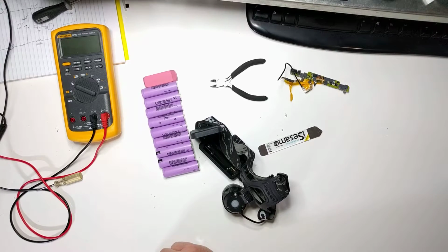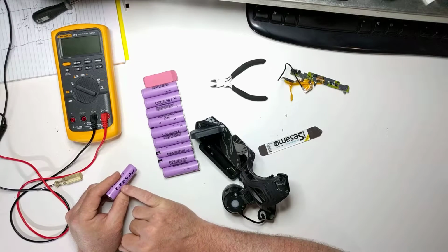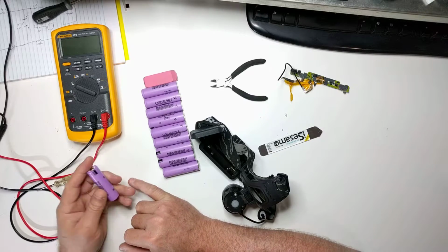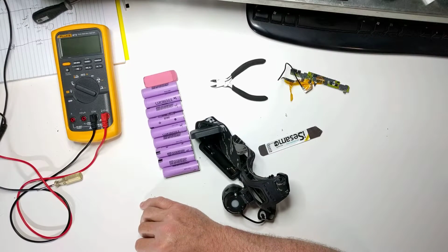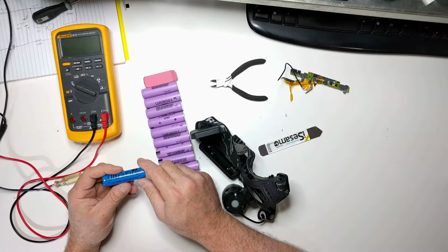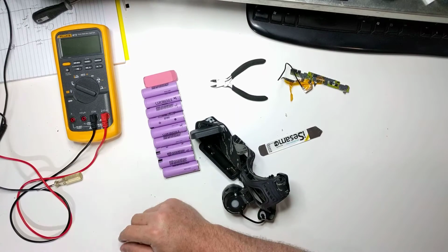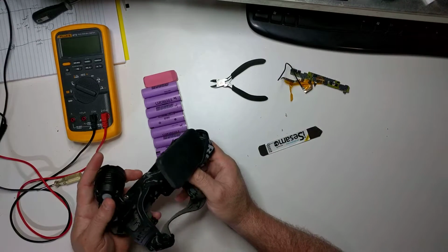And some previous cells like these, I tested them, and they were 2.228 amp hours, which would be 2228 milliamp hours. So these are very good cells compared to the cheap ones that you buy from China. You buy them for $4 a piece, and you think you're getting a good deal, but they're junk. They're terrible. So you can buy flashlights like this where you can use them.